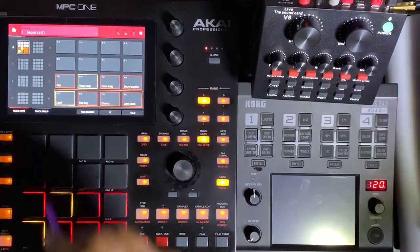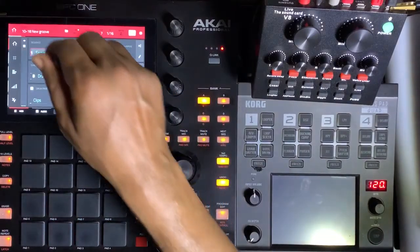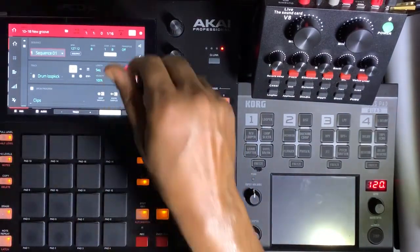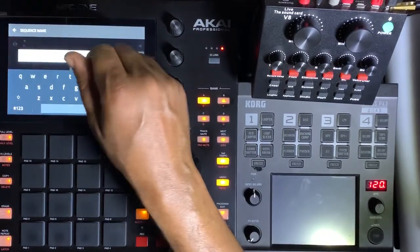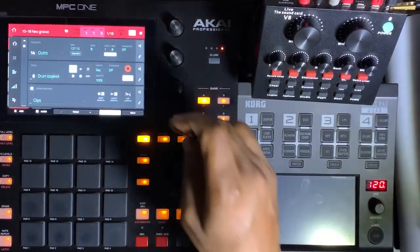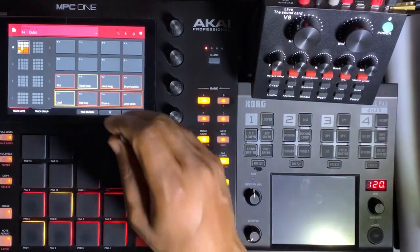So I'll do this, but I'll do another live edit because I think the keep on moving sounds like it happens too often. So this will be, am I up to 5? I'm up to 5. This will be main 5. Actually, maybe I'll make it outro. Then we can start finishing this beat off. So that's outro. And then I'm going to go in and edit it because it plays the keep on moving too frequently. So let's do it early.